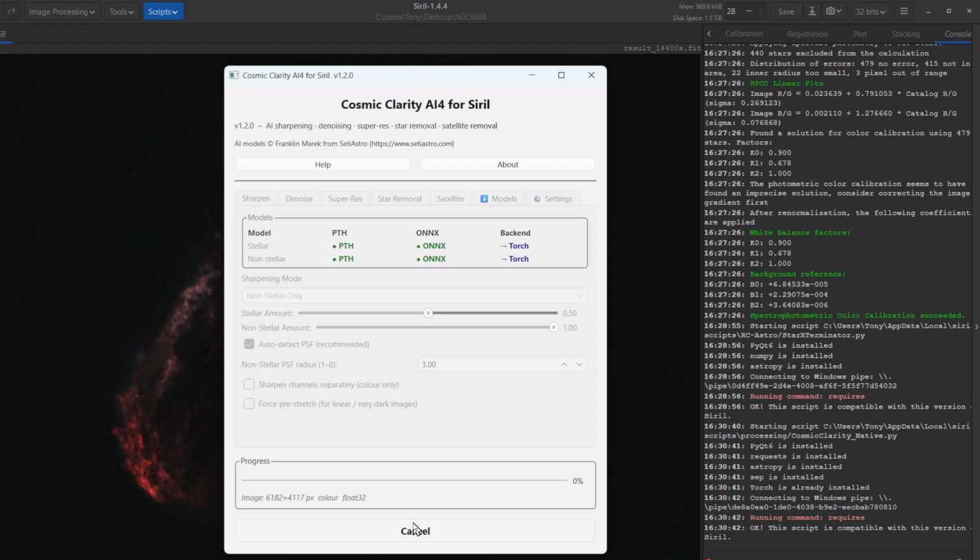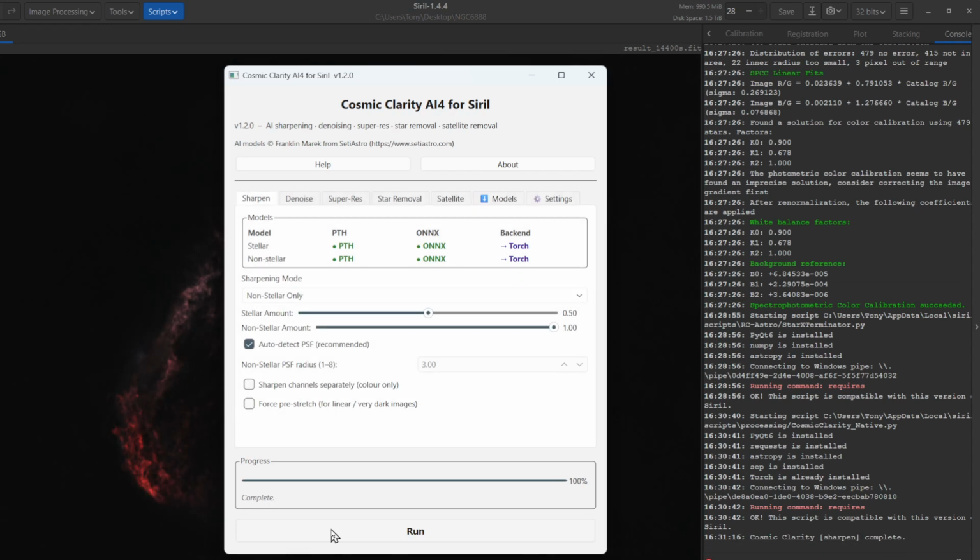And you see, once I do that, the progress starts to kick into gear. And again, with a fast GPU, the process is running at a fairly rapid clip. And so it is now complete.